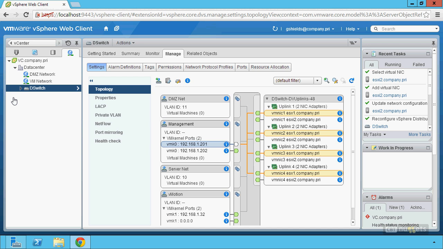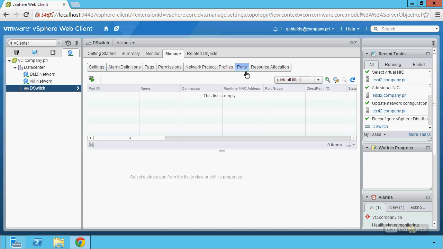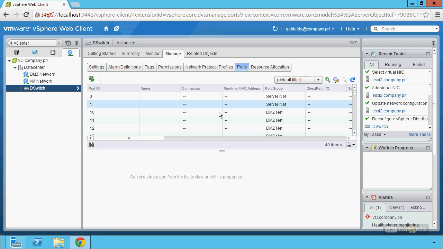We can take a look at that here actually by looking at the ports node. If we go over here to ports, now you're not going to see much at this point because we don't have any virtual machines really to take a look at, but you can see how our switch is dynamically adjusting the number of ports it needs based off of the number of connections that are necessary. There's my management connection, there's my vMotion connections, there's my uplink connections.